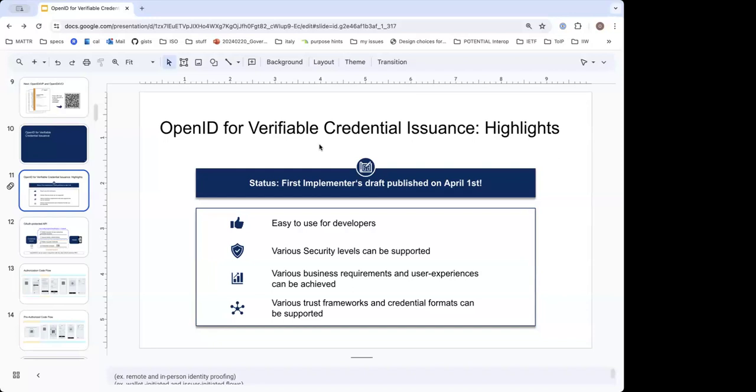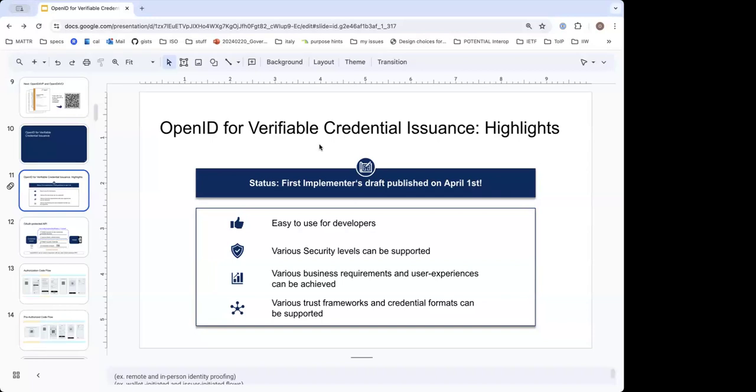Various security levels can be supported. A high assurance issuer, for example for a PID, is supported, but lower assurance use cases are also supported, depending on the requirements and the UX that you want. Various business requirements and user experiences can be achieved.